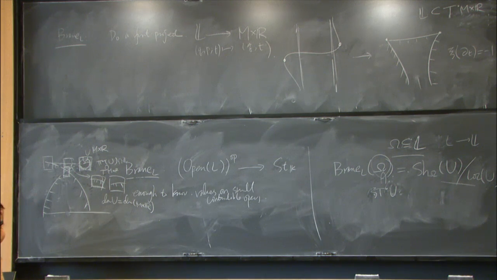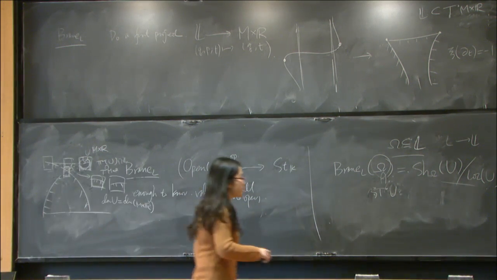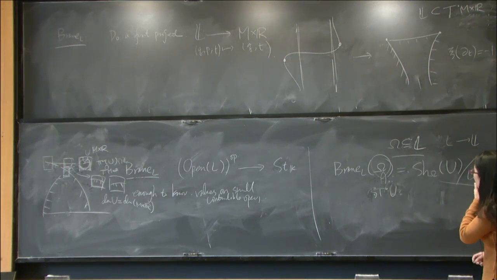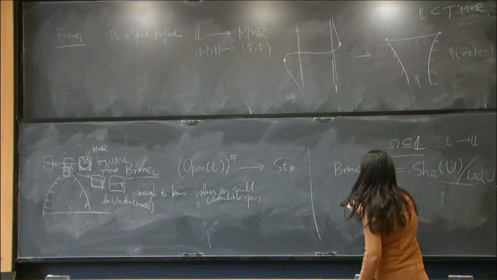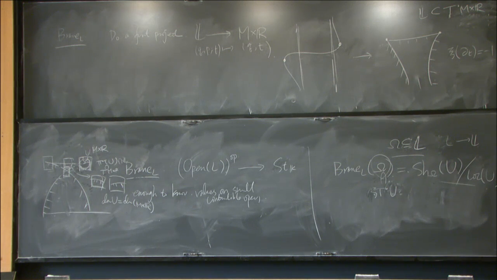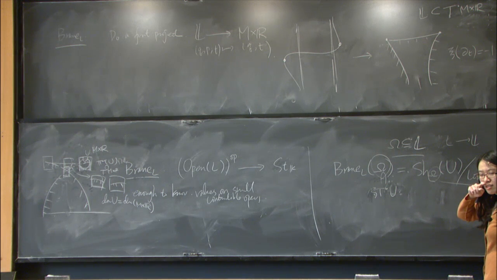You still need to know the behavior of the consequences. Well, all you need to know is that you can make arbitrarily small neighborhoods, by taking small neighborhoods in U and intersecting them with L. It's a basis of the topology. Then you have to sheafify it or something. But this is already a contractible, small open.